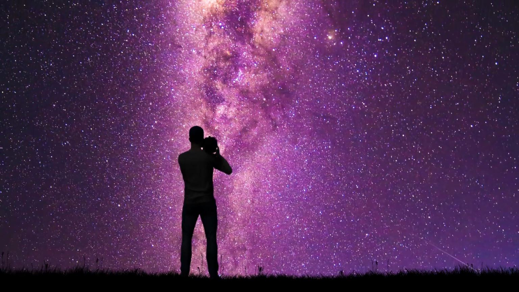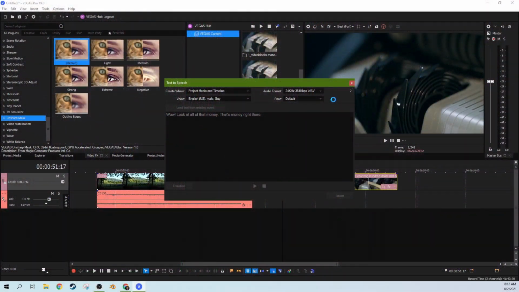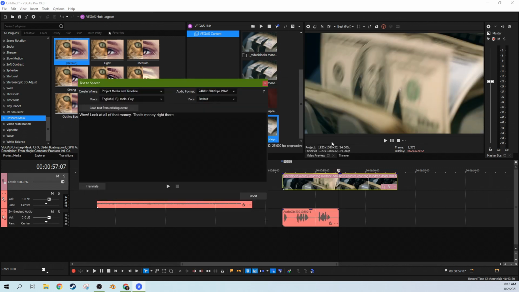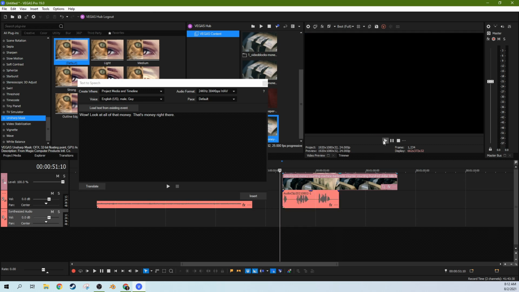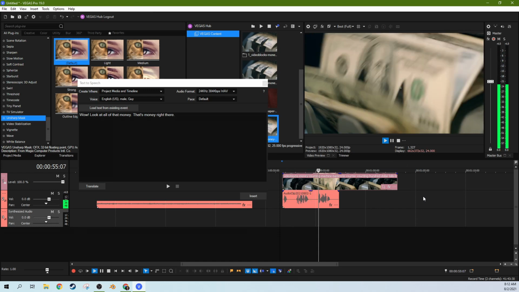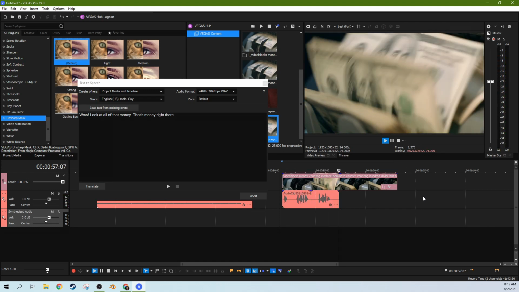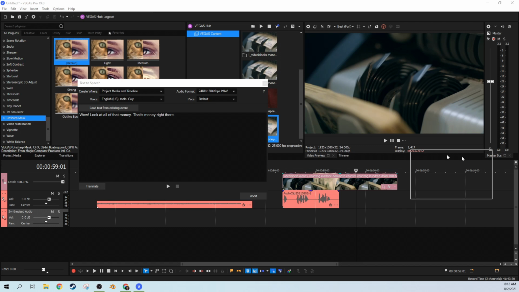It is text-to-speech. So you can now take text and turn it into speech. You can literally create little boxes of a perfect voiceover. And this is what I mean when I say Vegas talks. Wow. Look at all of that money. That's money right there. 365 text-to-speech is awesome because you can just type in anything you need or copy-paste from a script or, you know, it's text.